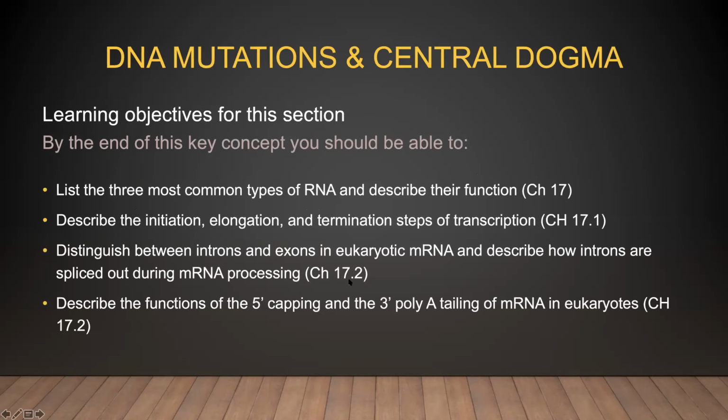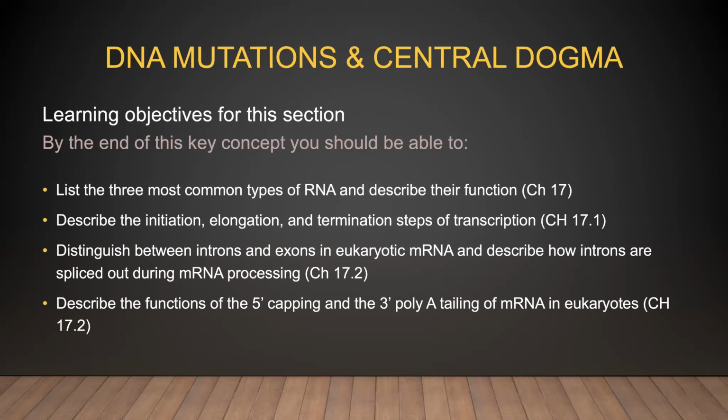All right, so what we're going to look at today is we're going to list, again, the 3 most common types of RNA and look at their functions. We'll see that they're all important as we work through the central dogma. Then we'll spend a little bit of time looking at the initiation, elongation, and termination steps of transcription.